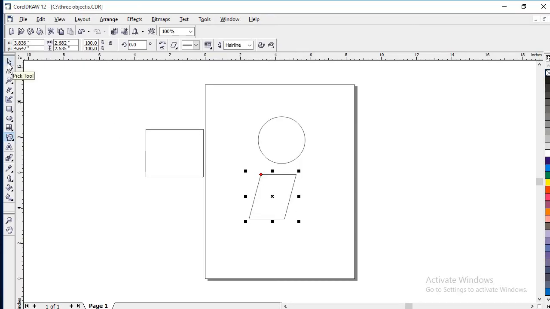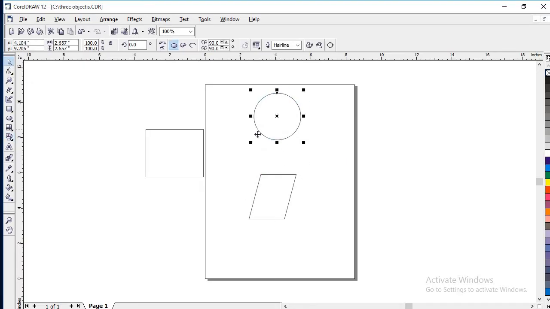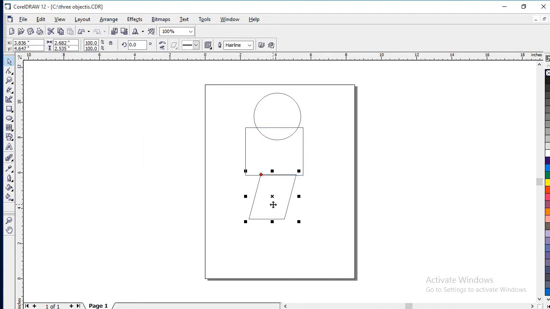Now let's arrange this thing in the order of preference. The circle is number 1. We are clicking on the rectangle. Let's click on this object. I purposely place them one after the other so that we see the effects of what we are going to do. Out of the 3 tasks we have mentioned, we are going to do the second task, which is coloring the inside and the line or border of the object.